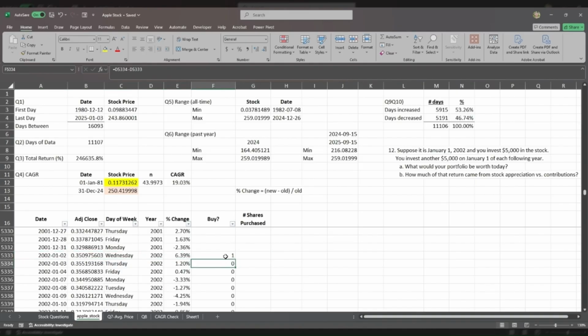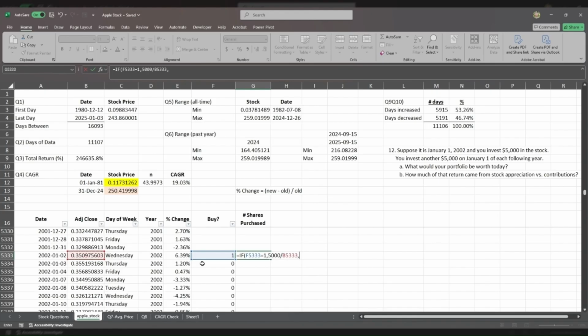And again, only 2 things can exist in column F, this buy column. It's either a 1 or a 0. If it's a 1, I'm going to be purchasing $5,000 worth of shares. So my logical test is going to be, if this equals 1, then I'm going to do $5,000 divided by the stock price on that day.